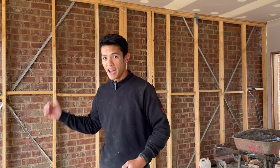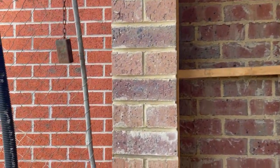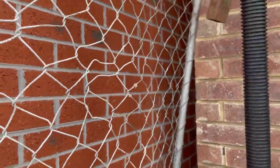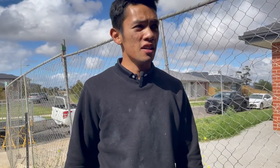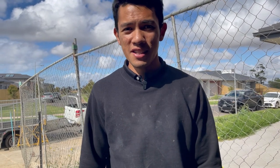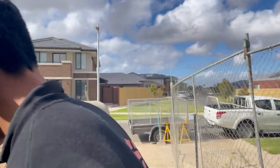This is our first overhand garage. So what that basically means is that we have to lay it from the inside, which means the other side of this wall is not good. So we're blocked by this house, and we have to lay it from the inside. But as I said before, we've been here for about 4 days. It's our biggest job yet, so we're at 7,500 bricks. And I'll take you around and show you what this house has to offer.